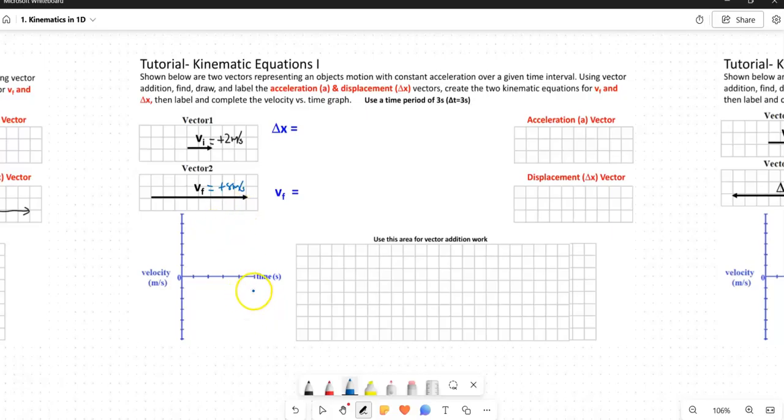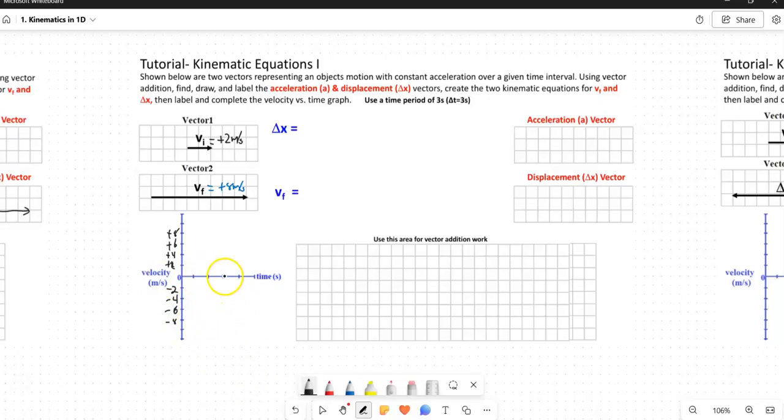A lot of ways we could do this problem. We need to find the acceleration vector that has been working on this over a period of 3 seconds. And then the displacement vector we're going to have to find from there. So let's start with the graph this time. So we start out here, and we're going to count by 2s. So this is going to be +2, +4, +6, and +8. And this is going to be -2, -4, -6, and -8.